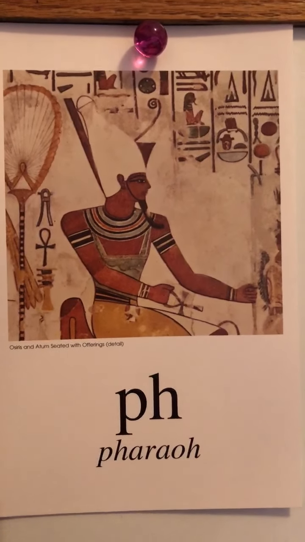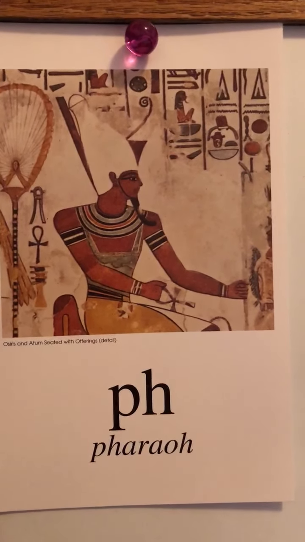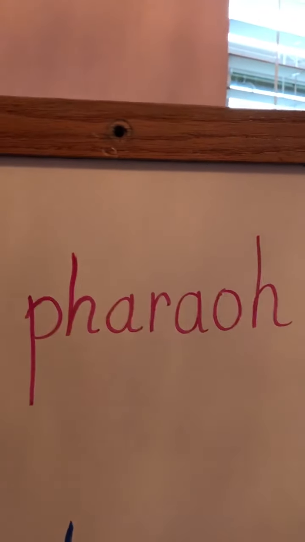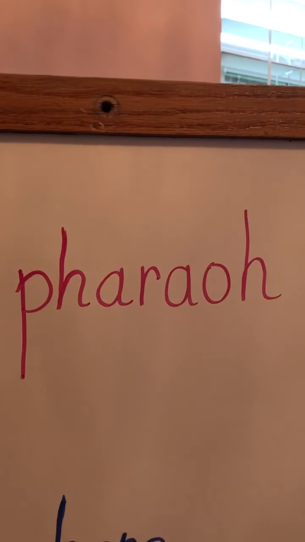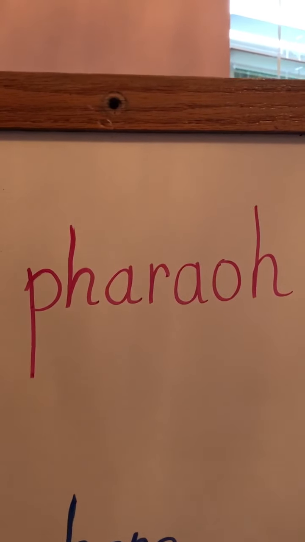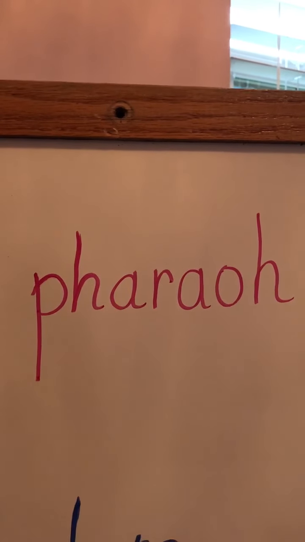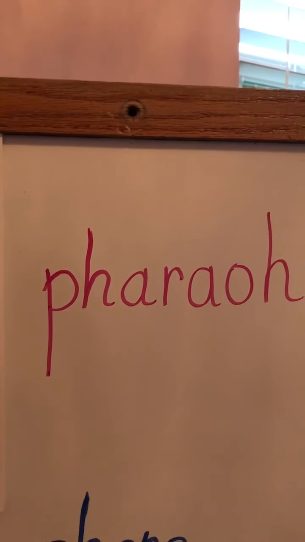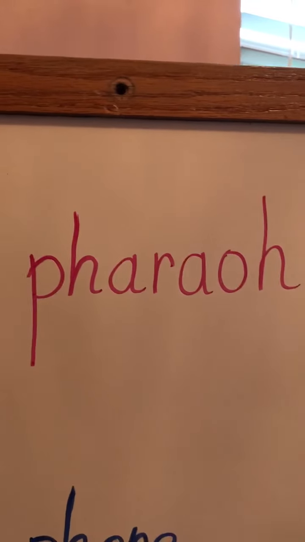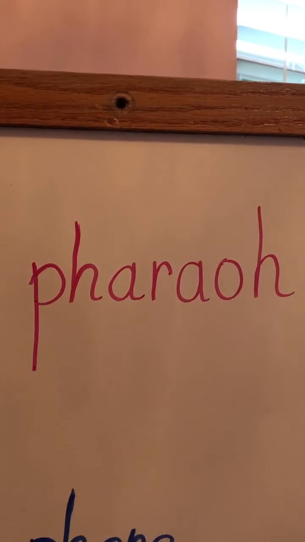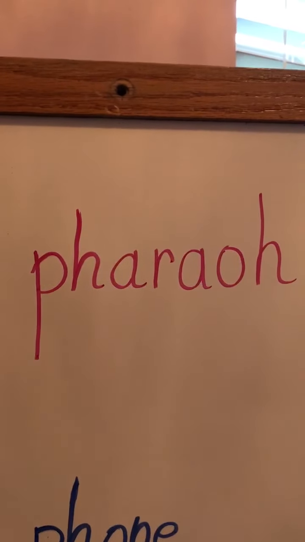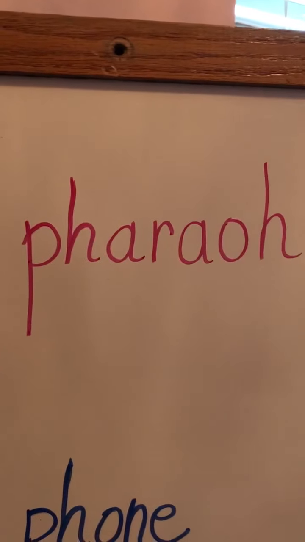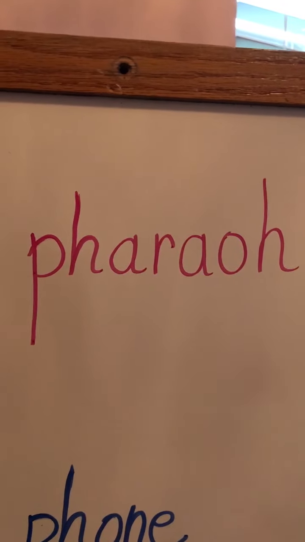So, pharaoh. Look at this word, pharaoh. It's a very interesting word. I've got it written right here. If you were going to try to pronounce this word, you might pronounce it something like this: P-H-arrow, right? Because look at that PH. Your natural tendency is just to want to sound out the P and the H. We haven't learned that PH says anything else, so you might want to do that. But does that make sense? No, it doesn't. And so you may already know this, but if you don't, the PH makes the sound F.